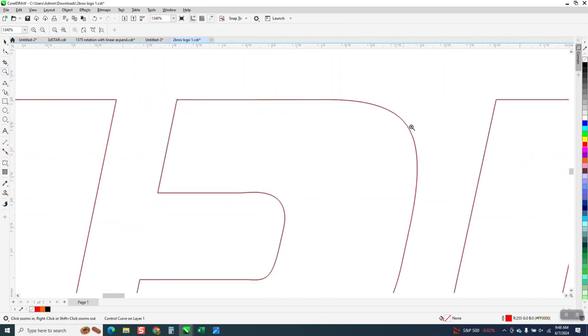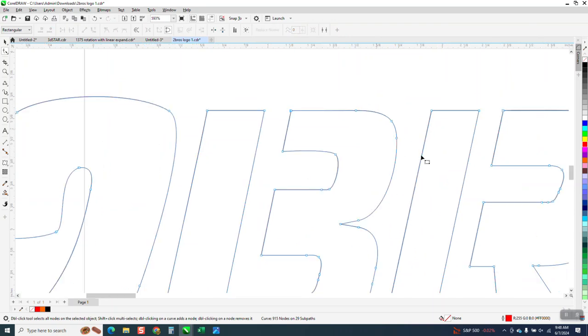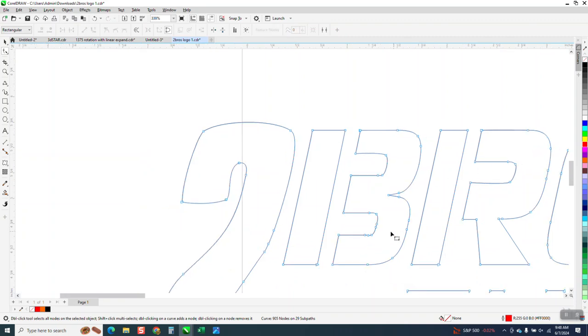It's a weird line. I wonder if there's two sets of lines. Nope. So let's just go back. That changed a little bit. So that's your prerogative, what you think you want to do. But I just go through here and change, especially on the square ones and the little bit of round ones. Change your nodes. I mean, delete them. I am changing the logo just a little bit.